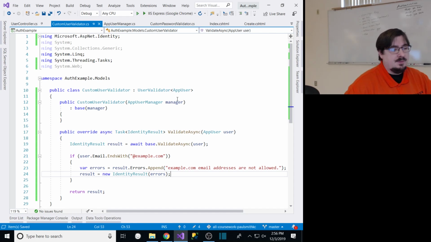So if the user has an email that ends with example.com, we're going to tell them, nope, you can't do that.